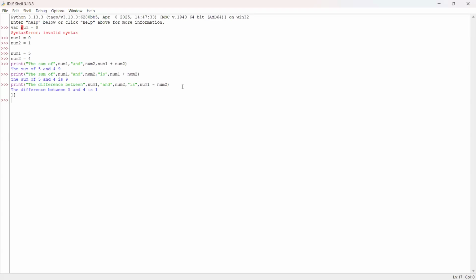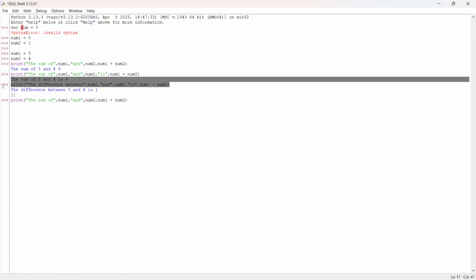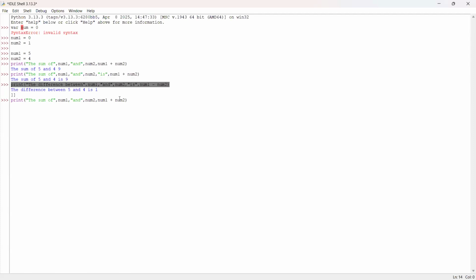So what's the next one? Division. Multiplication. Multiplication. So go ahead and, no, that's not. Yes, that's the one you copied, the right one now.